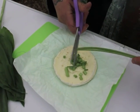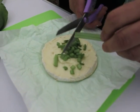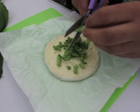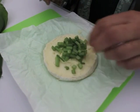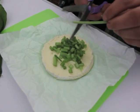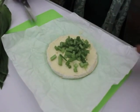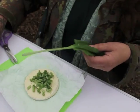the more laborious part. I do use the stems, flower stems and the leaf stems from Ramsons. Some people, when they're cooking with it, will discard those parts. There really is no reason to, particularly if you're making something like a soup or a stew. They're perfect because obviously they'll keep their texture that little bit longer and still impart flavour. So there's obviously flavour throughout the whole of the stalks, so there really isn't any need to throw them away. It seems a crying shame to me to go to the trouble of picking something and then discard half of it.